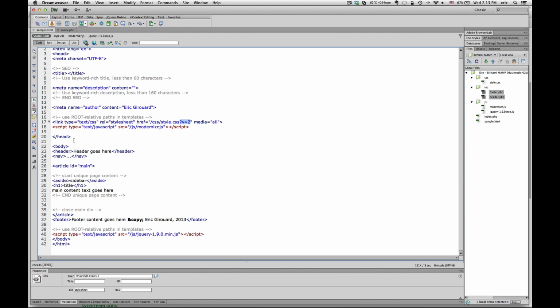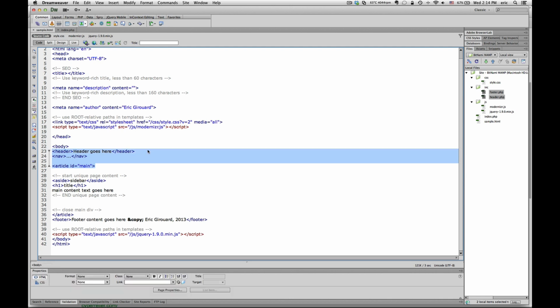Going further into the document, we close the head, we open up the body, and then we start putting in content that will describe the page. So right now I haven't put anything fancy in there yet, but we have the header tag, which is really reserved for the branding. So that's the big, visually interesting block at the top of the page that tells us where we're at.